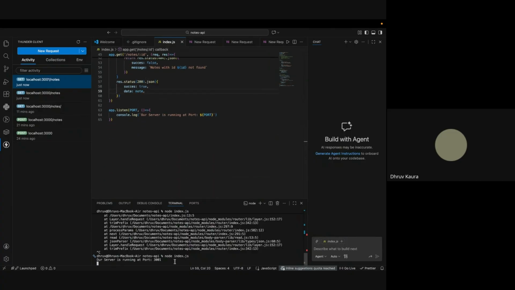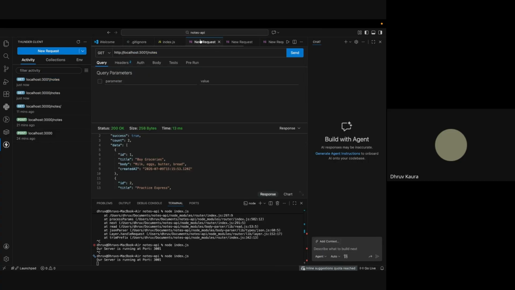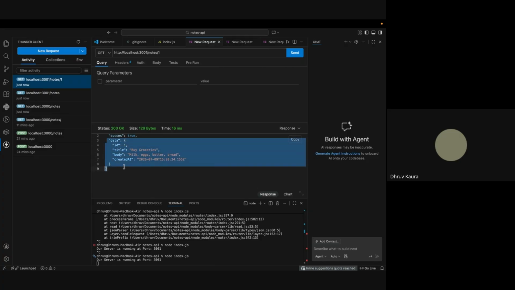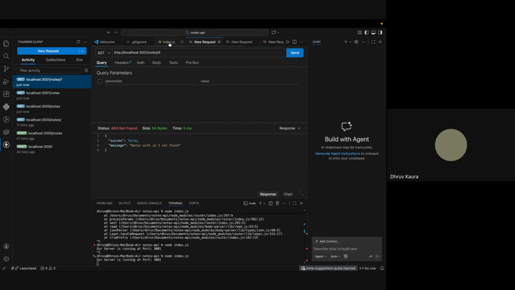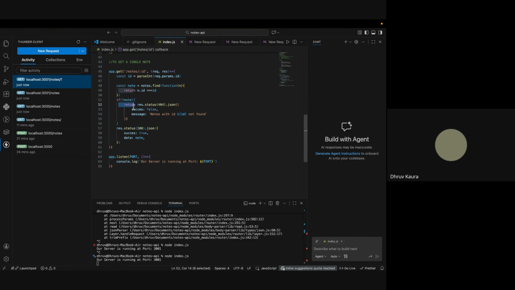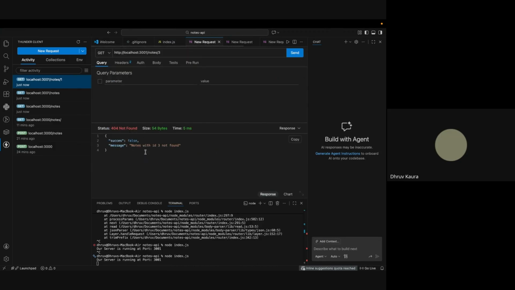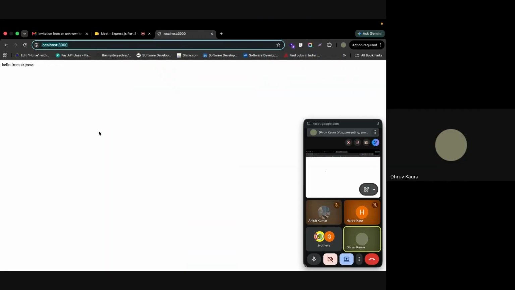So let me restart our server again. And let's make a request here only. We need to get the note of ID 1. See, the status code is okay there, and the body will return whatever we have inside our note. So what if we write 3 here? The note of 3 doesn't exist yet. So as you can see here, we returned our status code of 404 and it says the note with this ID can't be found. So this is what happened here. I hope this is clear to you till now.